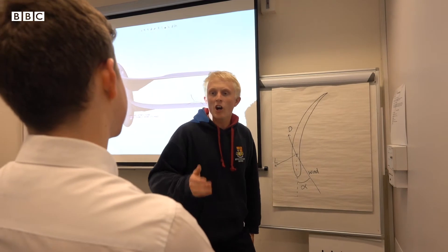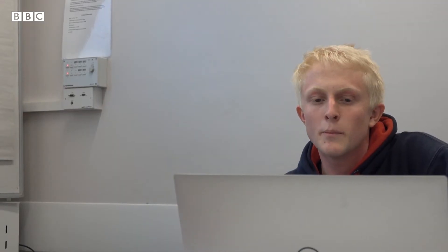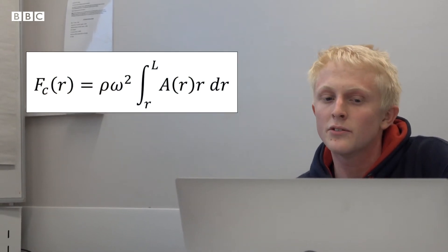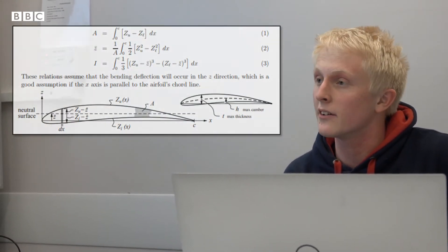At each section, the aerodynamic forces are resolved into local parallel and perpendicular components. These components are used in the bending analysis, whilst the centripetal forces are calculated at each section by summing the total centripetal forces from the tip inwards. Before the stresses could be analysed from both bending and centripetal forces, we require calculations of the area and moment of inertia in each section. Using twist to create rotation matrices and chord lengths to scale them, each section is given a set of coordinates to find the blade's neutral axis, allowing us to calculate the area and second moment of area for each section.